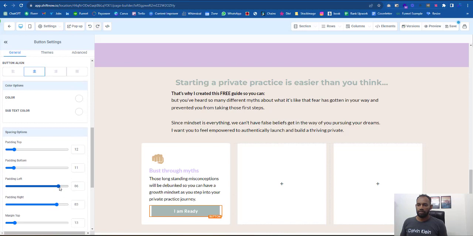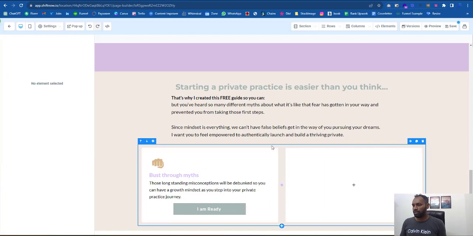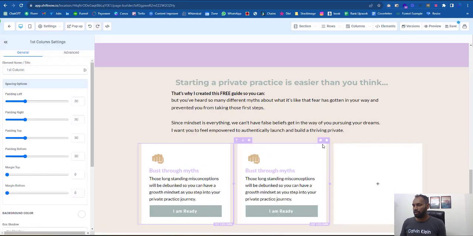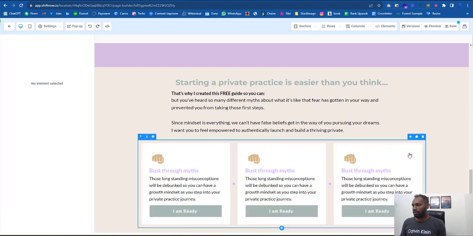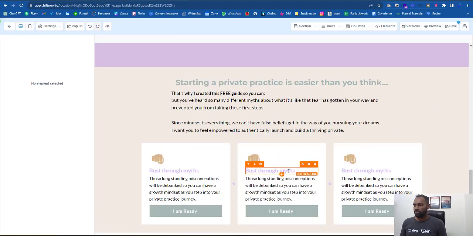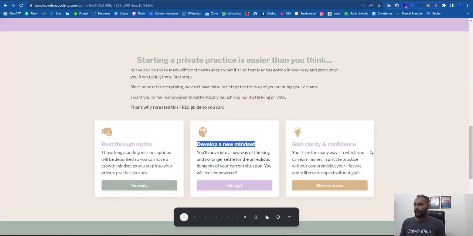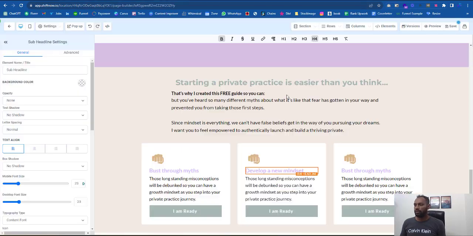And so previously I showed how to duplicate this. So I'm just going to duplicate it, and all design sections will be ready. So I just need to copy and paste. Just need to copy and paste.